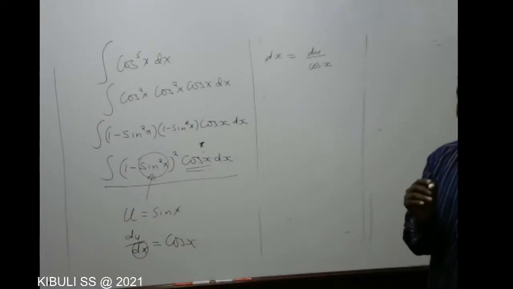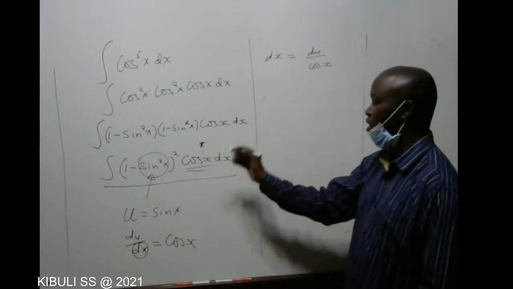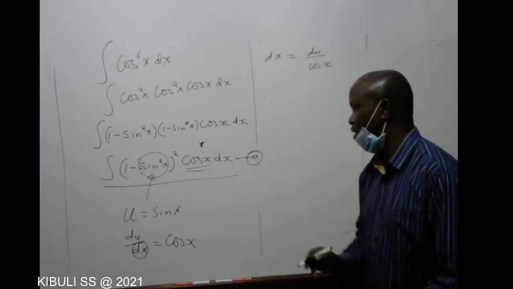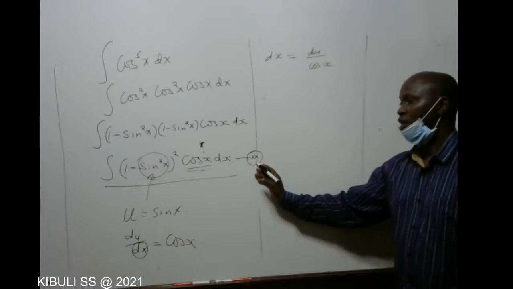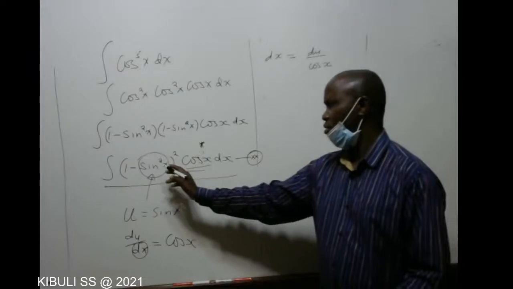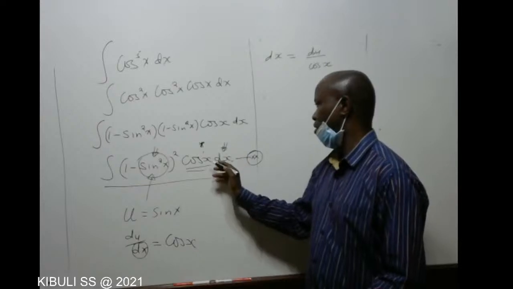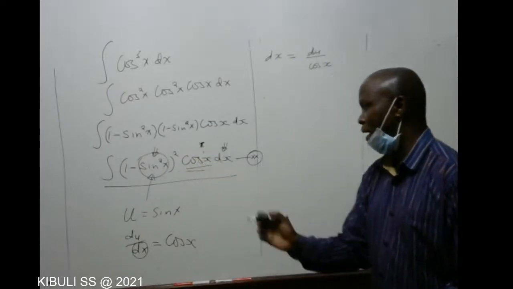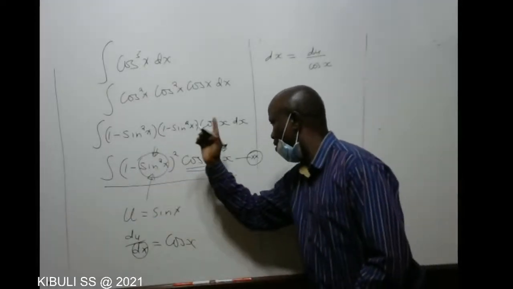Then we substitute. Don't forget, when you are substituting, you normally substitute into the leading equation, which is the one we have after applying Pythagoras theorem. So that becomes our leading equation. And you only substitute for the function and the differential, which is dx. The derivative is always a minor, so always ignore the derivative. It gets cancelled by the differential. So we only substitute for the function and dx.